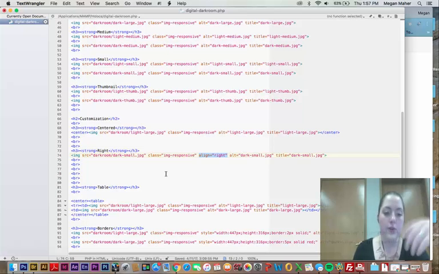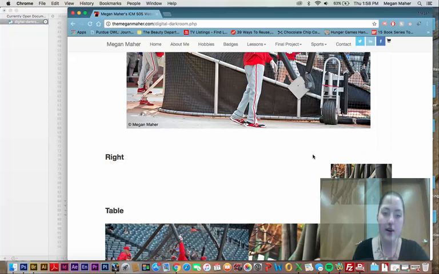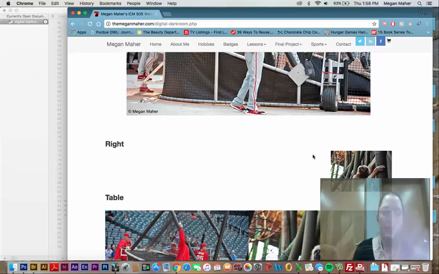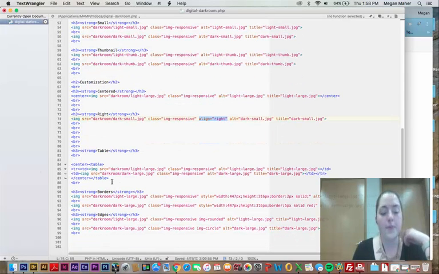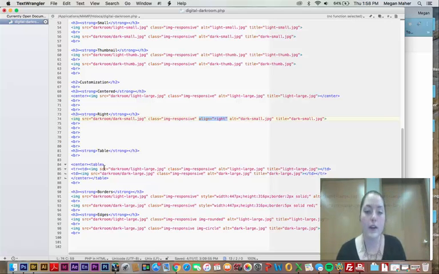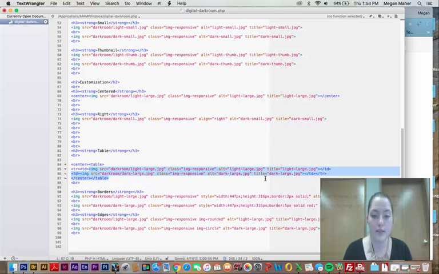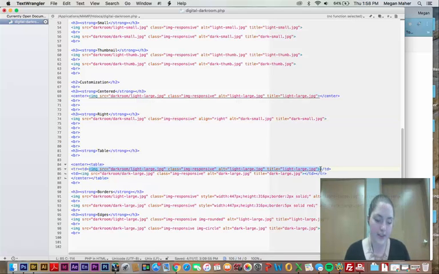Alright, and if you want to create a table, after you put in your right aligned photo, put in a bunch of break tags so that it won't warp the layout of the page. Then take the table tags that you would use for text. So if you're creating a table about Netflix shows that you like, just take that, and then instead of putting in the text, you're going to put in the image tags like this.